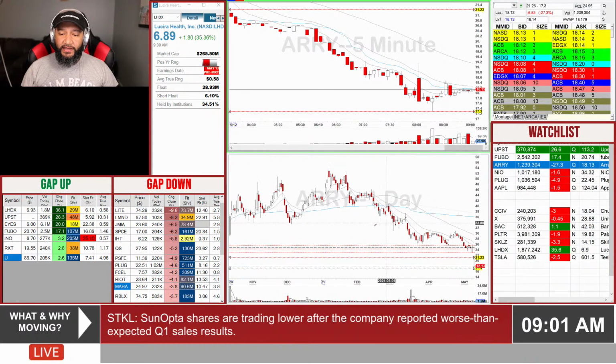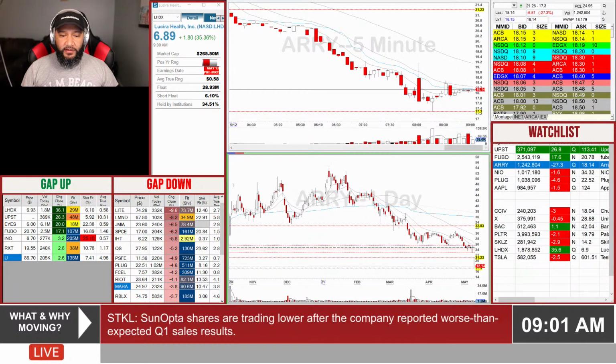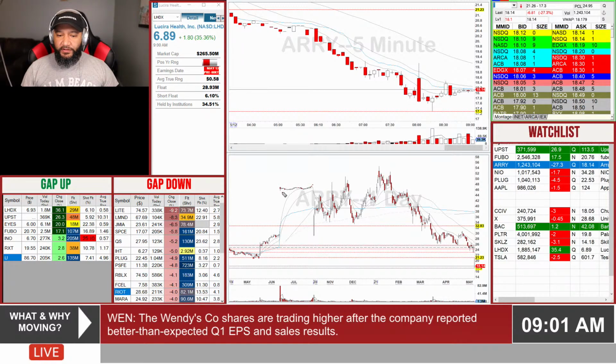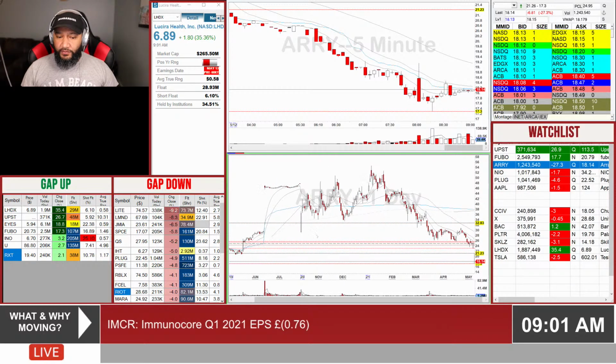If we go over to the left here, let's take a look. Let me get rid of this. Do we have anything else below in this area? Oh, it just gets wacky here. Look at this daily. I'm not sure what took place here and around this area. I'm not gonna go back and find that out either, so we'll just take some levels.